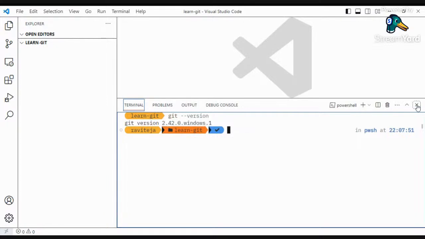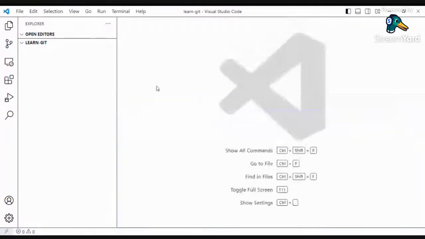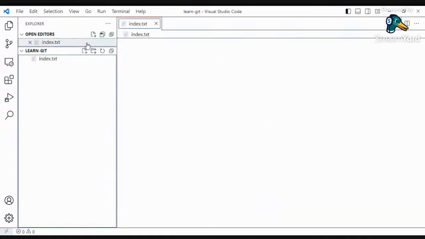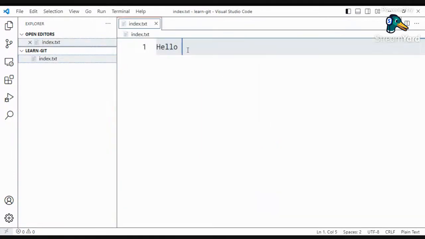Git works with files, so let's get started and create our first file. I'm already inside a project, which is a folder on my desktop, and I will create a new file. Since this is not going to be anything HTML related, I'll just go with a text file and name it index.txt.